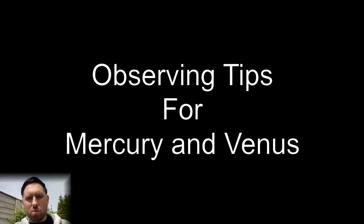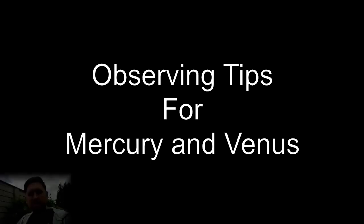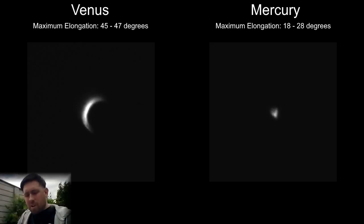As you can see in this footage of Mercury transiting the sun. Here are some observing tips for Mercury and Venus. First of all, never scan the sky unless the sun is completely below the horizon — there's a real danger that you can cause blindness. It's really worthwhile to try and see Mercury; in fact, many astronomers never get to see Mercury in their entire lives, because it's always so low on the horizon and it's always there for such a short time.